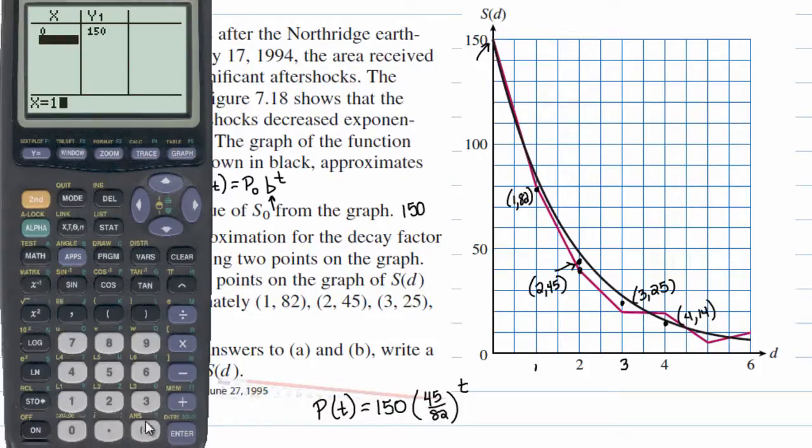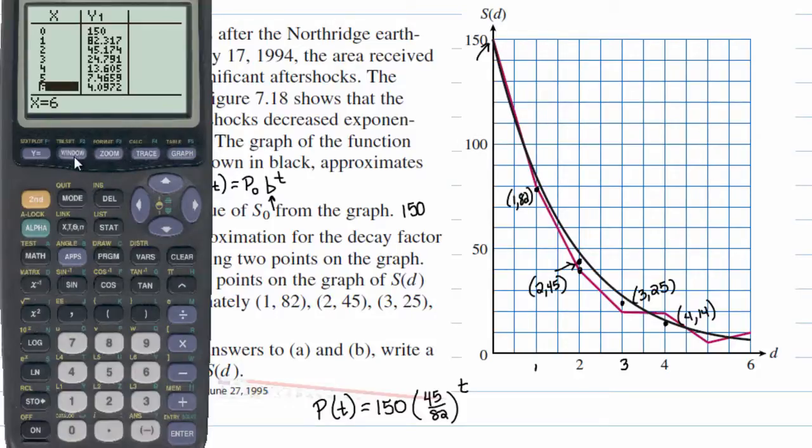And then 1. And then 2. Then 3. See, notice this is giving me the same values, but it's just really clean. Very nice. All right. So you see, for example, after 6 days, there were only 4 aftershocks. Always keep in mind the application you're dealing with, because that interpretation for the applications is super important.